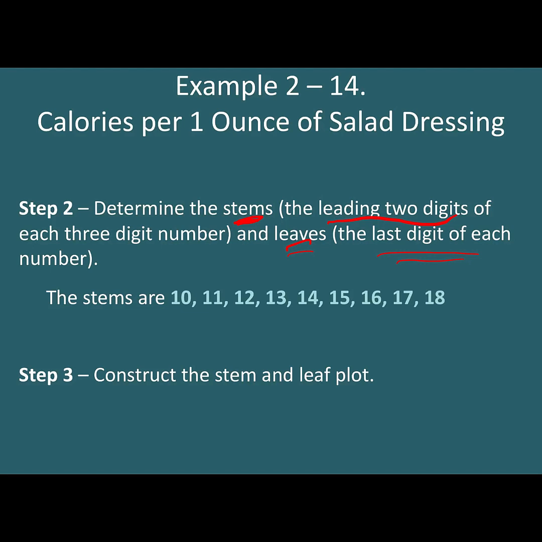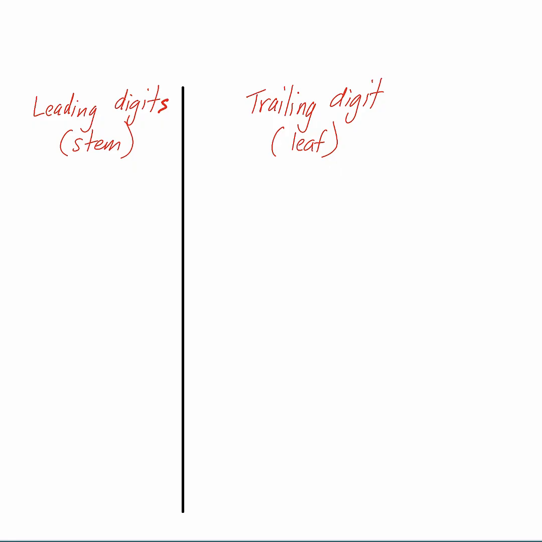So now we can go ahead and construct the stem and leaf plot. So as mentioned a moment ago, my stems will be 10, 11, 12. And if you go back to the calculator, you'll see in the list that there are 5 100s. So I'm going to put 5 zeros to represent all 5 100s. Then there are 2 110s and another 115.